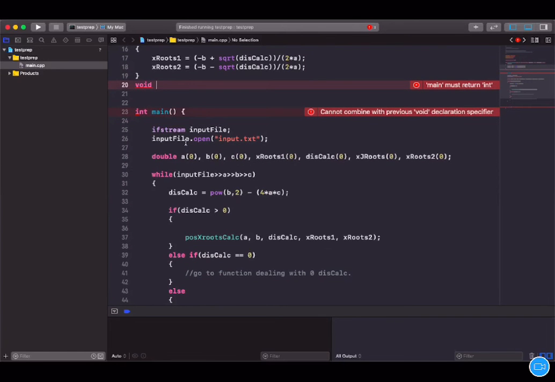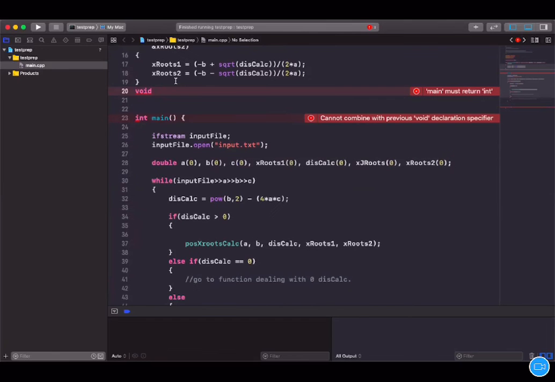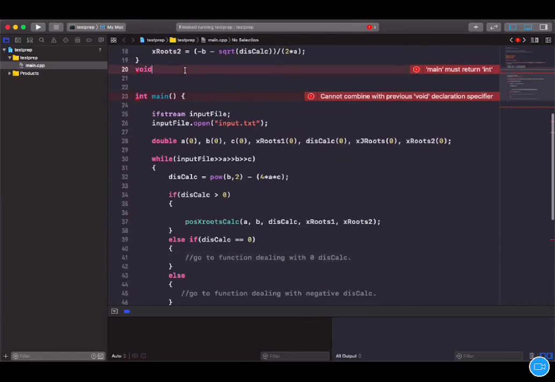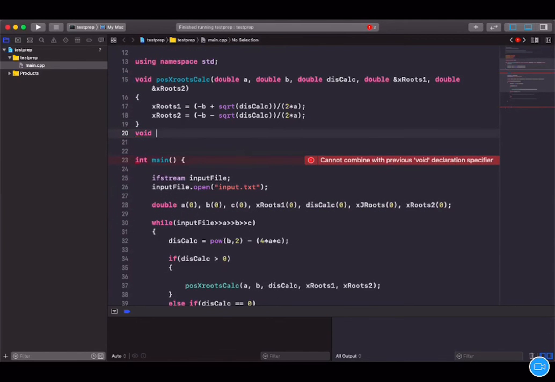value for one root, but I'm using void because if you read your output, you need to display this root twice, and it will be easy for me to make a general case where I display x roots 1 and x roots 2, instead of having another condition below saying if this discriminant calculation was 0, then display the answer twice. Okay, so that's why I'm just going to display it once. So I'm going to call this one 0 x roots calculation.